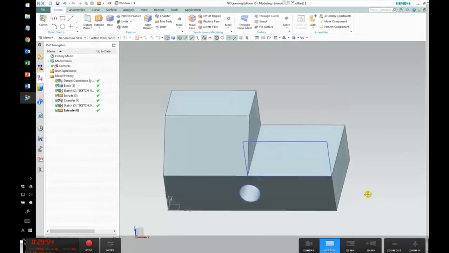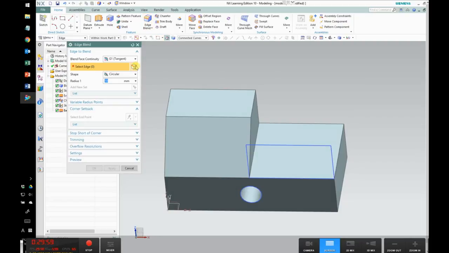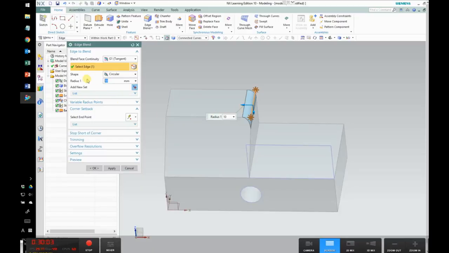So let's do edge blend first. All the edges, radius, let's try 5.